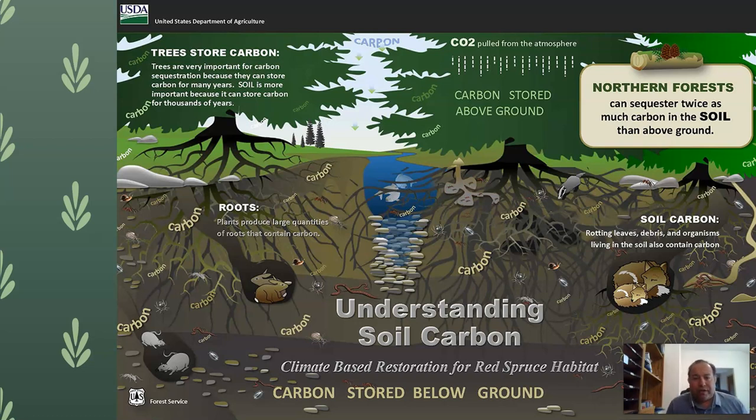We talked about this before, but just to try and emphasize this again, because yes, trees pull carbon out of the atmosphere, but there's also a lot of other places where carbon can get stored. And this just kind of paints the picture of that idea of carbon. But what I also like about this infographic is just really getting people to understand what else is going on in the soil, because it's not just the graphics that I showed before. It's not just that simple. You can see all the different insects and fungi and animals burrowing, and all of the roots, and even what's happening with the water going in, all sorts of different things happening within the soil. The soil is extremely important in terms of the health of the ecosystem.